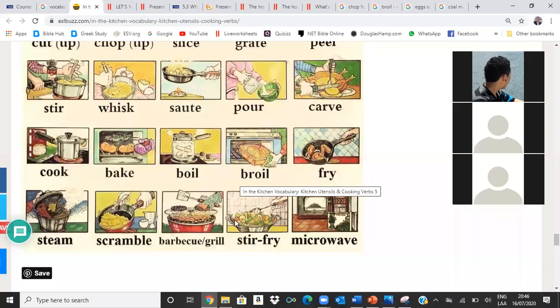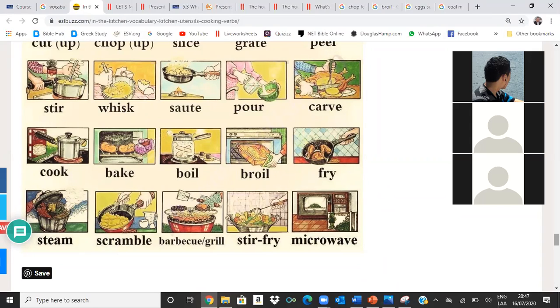Okay, next, stir fry. For example, do you see it's a big bowl? You have oil and then you mix. ¿Quiénes cocinan así bastante? Un país que cocina mucho así. China cocina así. Yes, Chinese food. Lo mismo, toda esa comida de Asia, right? Microwave. It can be a verb also. Si ustedes compran un producto, atrás hay instrucciones en inglés, y va a decir, please microwave for 5 minutes. So it can be also a verb.